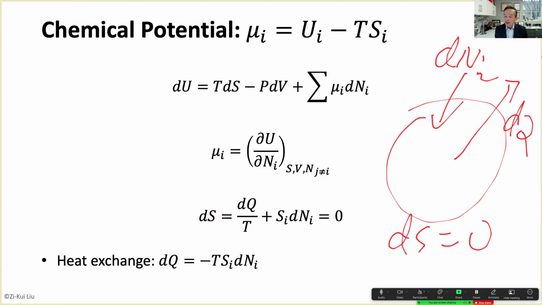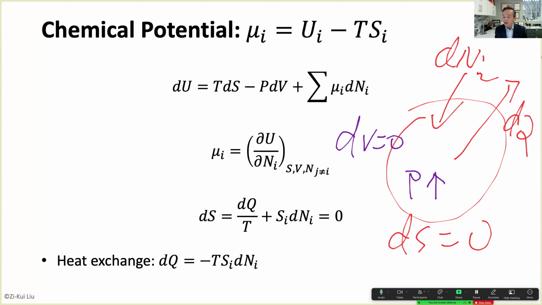Of course, volume is still okay, right? We can keep volume fixed. If we fix volume and I add mass into it, because dV equals 0 and there's no change of volume, then pressure must go up inside the system. But you can fix V. So V and Nj can be independent, but S cannot.